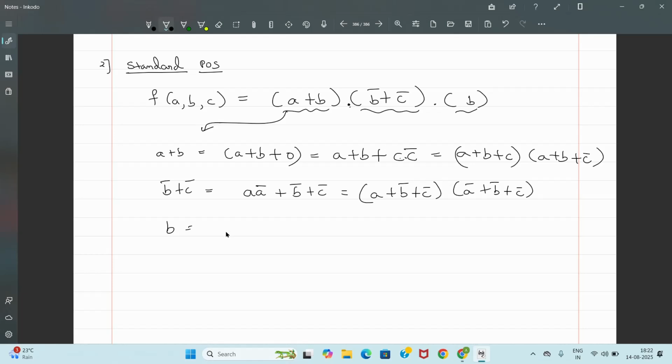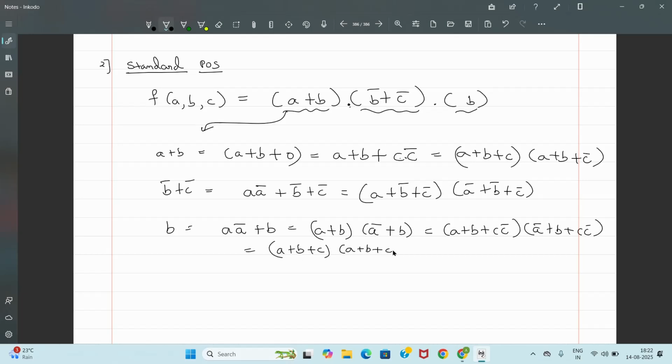For the last one, you have two missing terms. So A bar plus B, I'll get A plus B, A bar plus B. Now these two have missing term, that is A plus B plus C bar, A bar plus B plus C bar. So you'll have total four terms if there are two missing variables. See, A plus B plus C, A plus B plus C bar, A bar plus B plus C, A bar plus B plus C bar. Now your final equation will be all these terms put together, I mean, take the product of all the terms. Everything should be taken together.